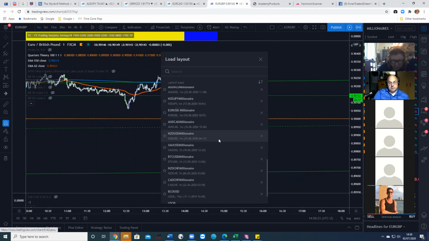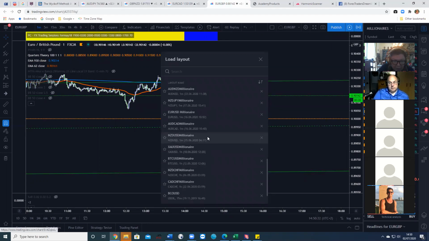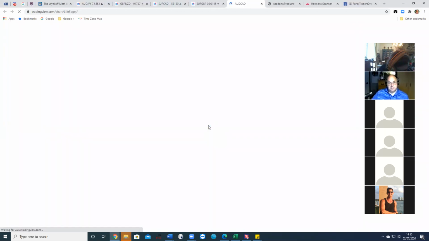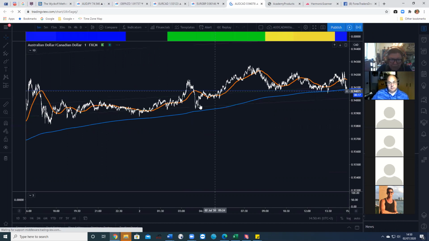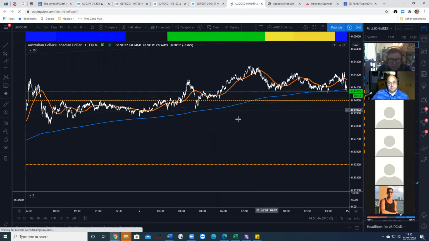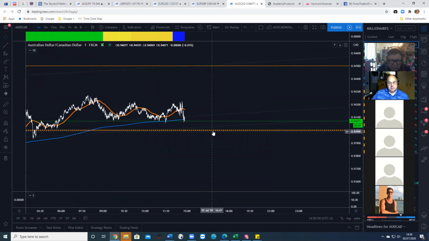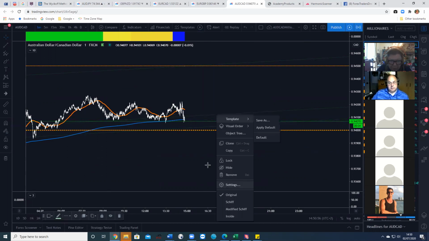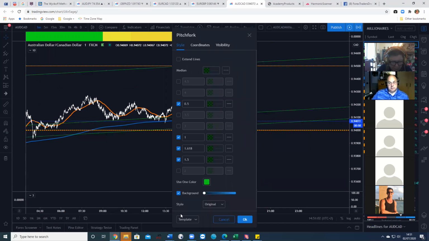We go down to the bottom. I never look at things like CAD Chef. I don't even think I've got a pitchfork on that. I'm not going to look at the USD. Ord CAD, nice slowish pair if you're fairly new to a live account. That's come into this scan here. It's just in the extensions. Just show you the scan.